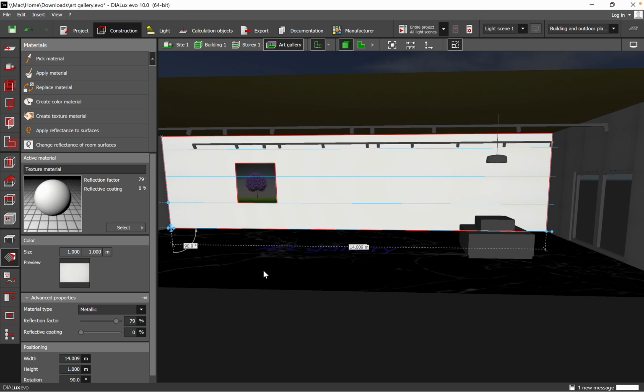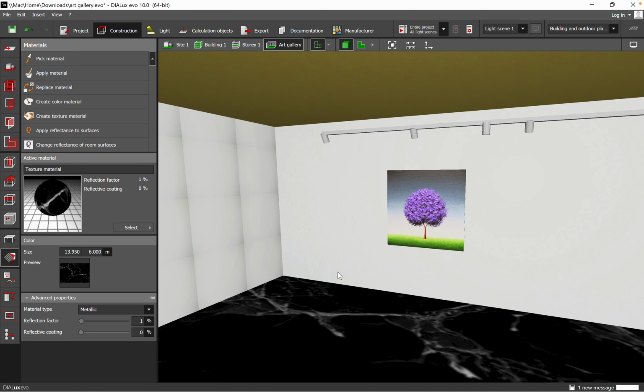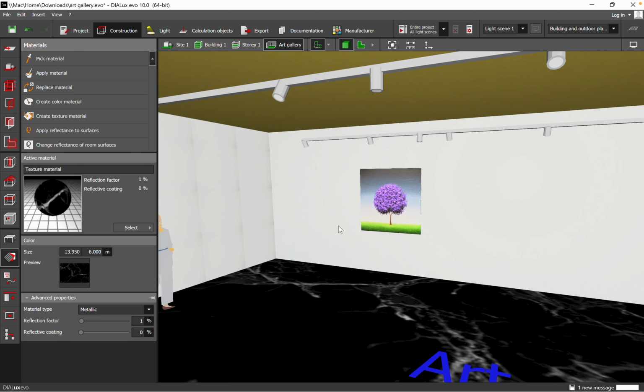So if you want to change the texture material, you need to start once again from point 1. So I think this is much better for an art gallery, this color. So yeah, it looks good. So that's all for today.